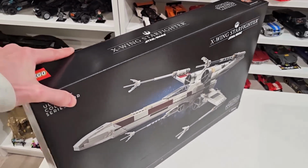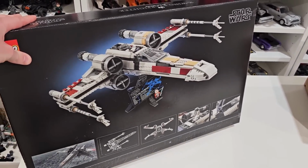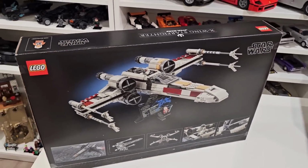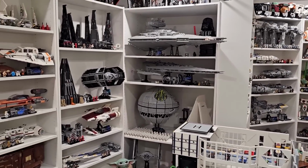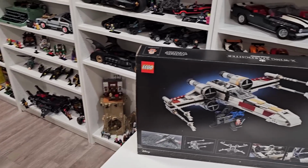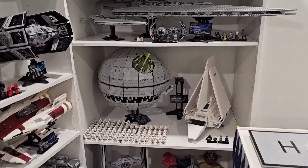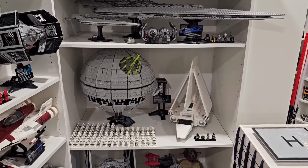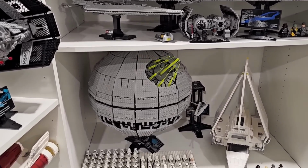Yeah, I probably would have preferred to see like a frigate or a Jabba sail barge or TIE bomber or TIE Advanced. I don't know, something different from the Lego Star Wars UCS lineup, right? Rather than just a remake. But I guess they've done a sail barge before, and they've done a Death Star before, but they need to remake the Death Star. And they need to make it the size of the shelf. 2 foot by 2 foot diameter. 3 foot by 3 foot diameter with insane greebling. That's what they should have done.